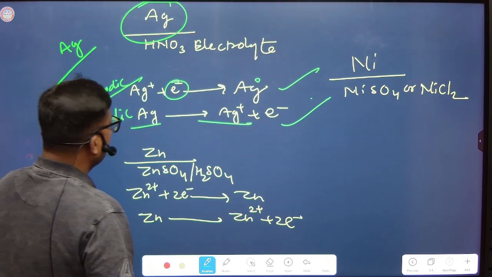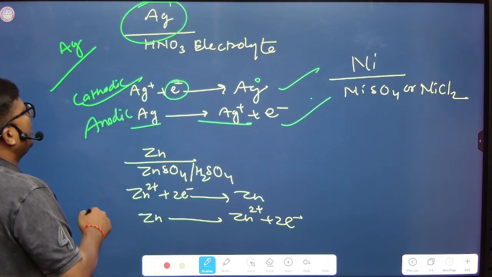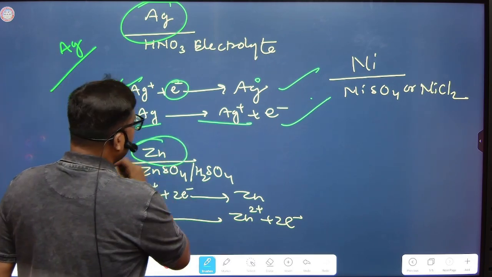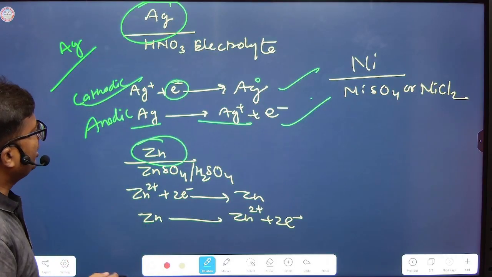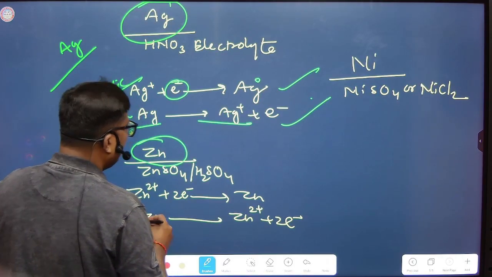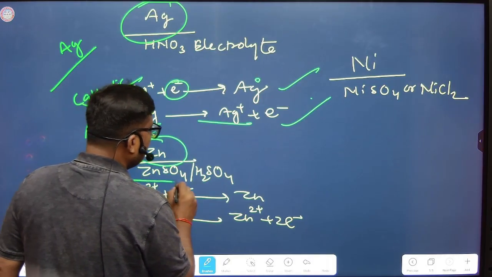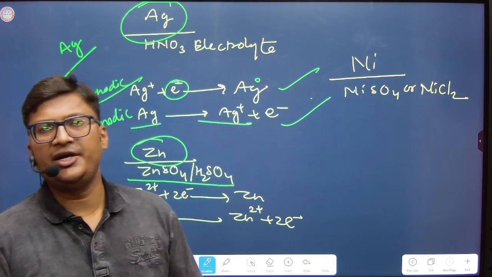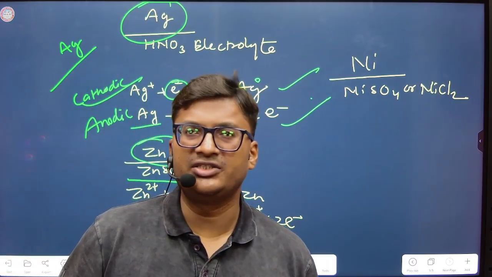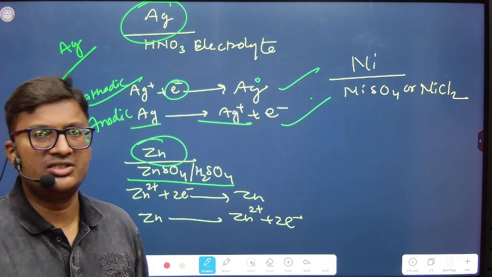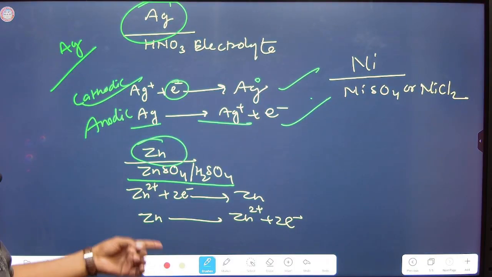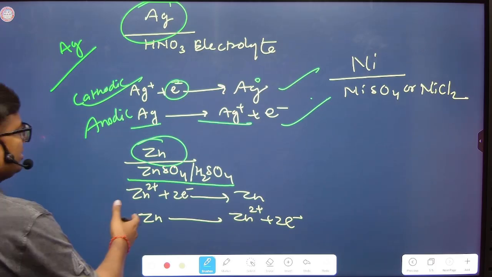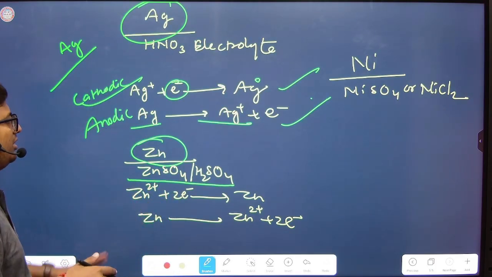Electrorefining is accordingly achieved. So similar to copper, gold and silver, if you want to extract zinc from the ores or from the alloys, then you need a solution of zinc sulfate, which is acidified with H2SO4, right? H2SO4 is added to prevent the hydrolysis of Zn2+, because zinc hydroxide is a white precipitate. So this H2SO4 reduces the hydrolysis of Zn2+. So Zn2+ and SO4 2- actually exist in the electrolyte.